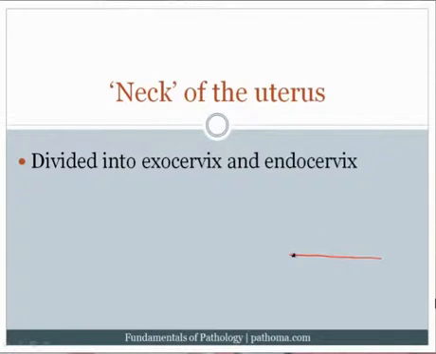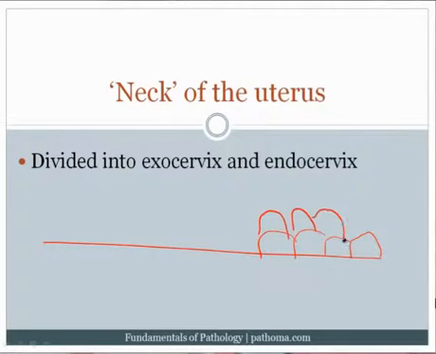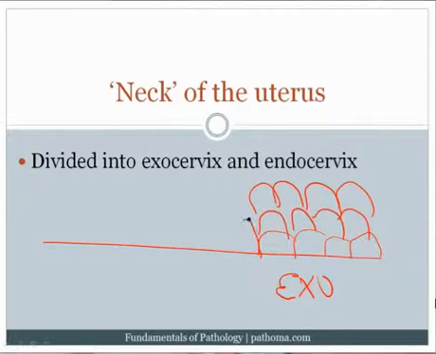For example, if this is a basement membrane and we're drawing the exocervix and the endocervix, then remember that the exocervix, let's say that's here, the exocervix is lined by squamous epithelium, like that. And so this would be the exocervix. And then the endocervix is lined by columnar epithelium. And the distinction between the exo and the endocervix is so sharp that it's actually a single cell that you can make that distinction between. It's very, very clear on histology, and that lends to a very clear demarcation clinically as well.